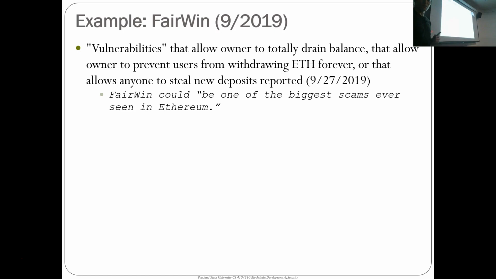Then someone else tweeted that this could probably be one of the biggest scams ever in Ethereum, because they looked at the code and it was basically a Ponzi scheme being run, even though it wasn't marketed that way. People looked at the code and asked, who is contributing the money that people are pulling out? And it's basically new deposits driving the profit of the old accounts.